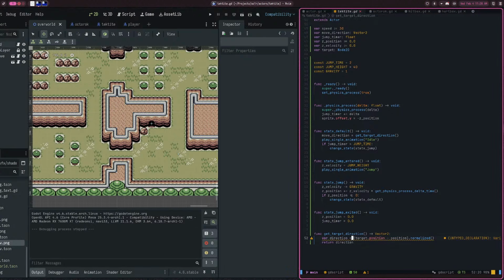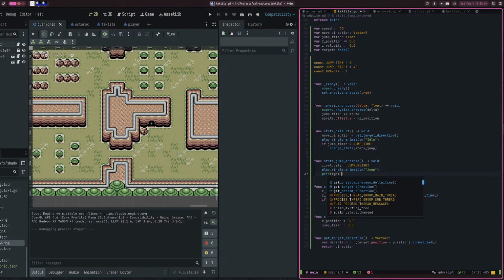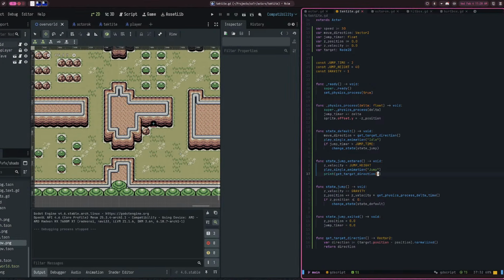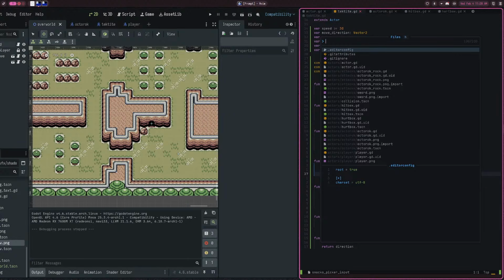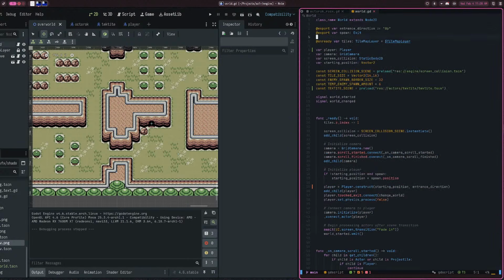And then on jump, let's print get target direction. And while we're debugging, let's set spawn amount to 1.